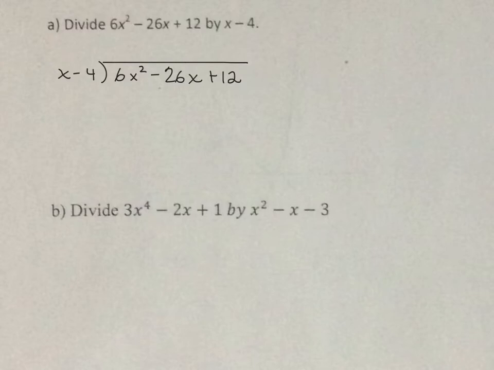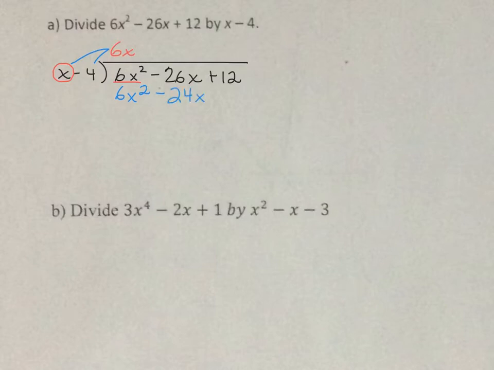And what you're going to do is you're going to take this leading term right here, and it's going to do the dividing. Okay? So 6x squared right here divided by x gives you 6x. So then what you're going to do is you're going to take the 6x and multiply it back out to both of those terms. So you have to pick up the minus 4. So you get 6x times x, that is 6x squared. And then 6x times negative 4 is a negative 24x.